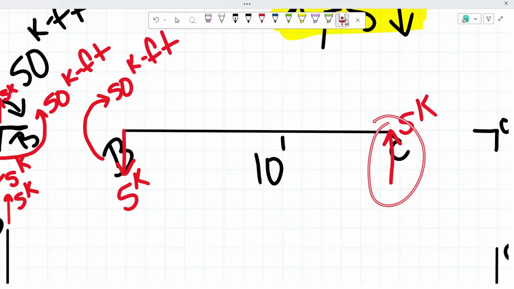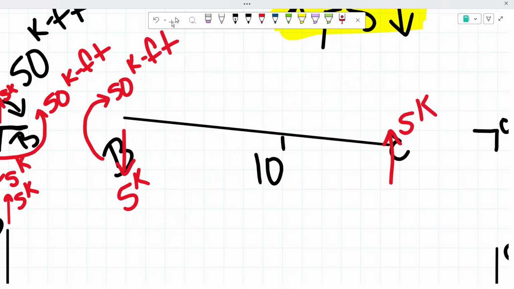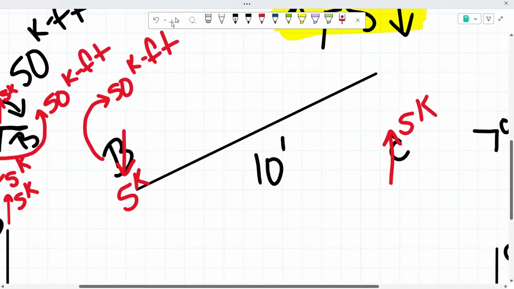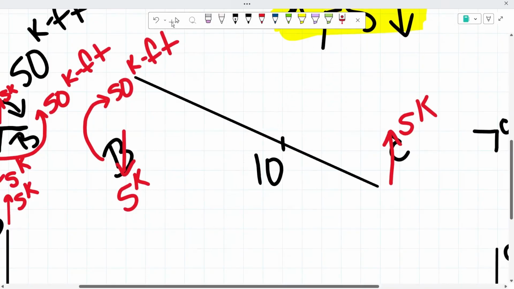And as you can see here, now we have what is known as a couple force. We have this force that's going upwards, this force that's going downwards, and if you guys know, this is going to create a moment. So in a way, since this side's going upwards and this side's going downwards, it's going to be creating, let's see if I could show it, do you guys see this? A counterclockwise moment, right?